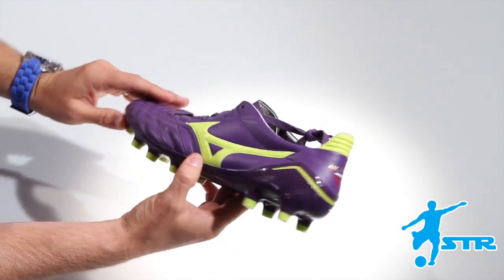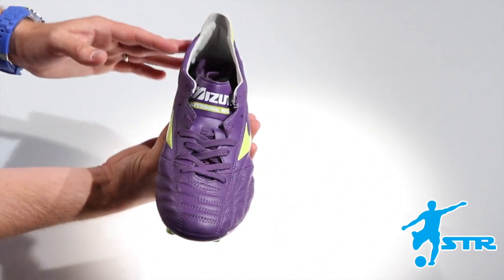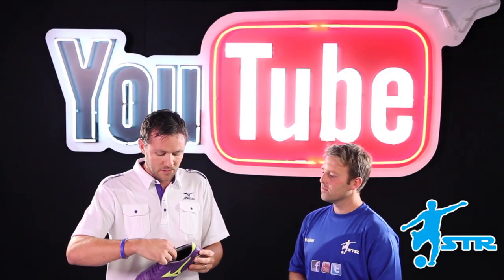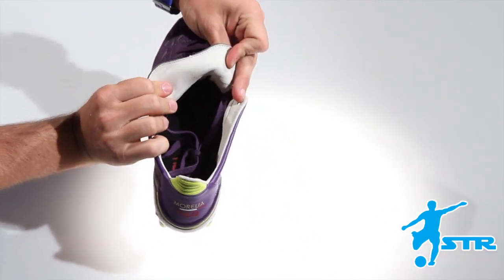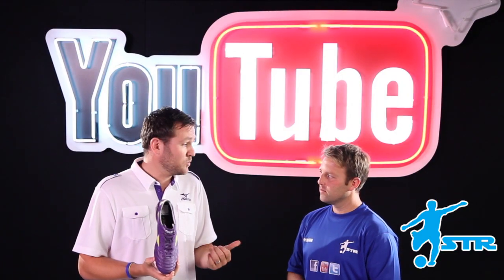On the upper, we've used a kangaroo leather across the vamp and a really thin sponge, again, to reduce the weight, but to keep that great fit and feel. And then, as you can see here on the collar lining and the back of the tongue, we have a superior leather suede to, again, give that luxurious feel and fit with a mesh tongue to, again, reduce weight, but also add breathability to the boot.